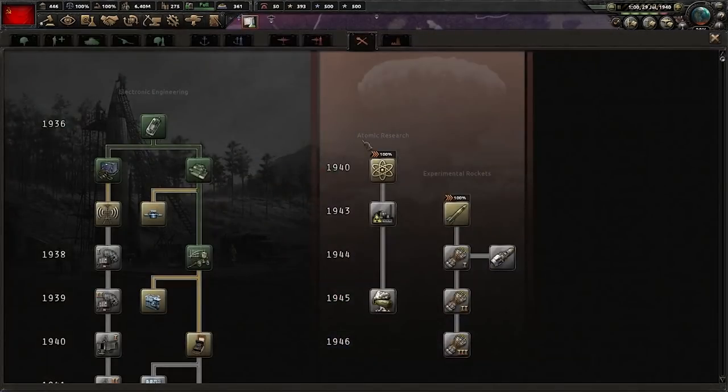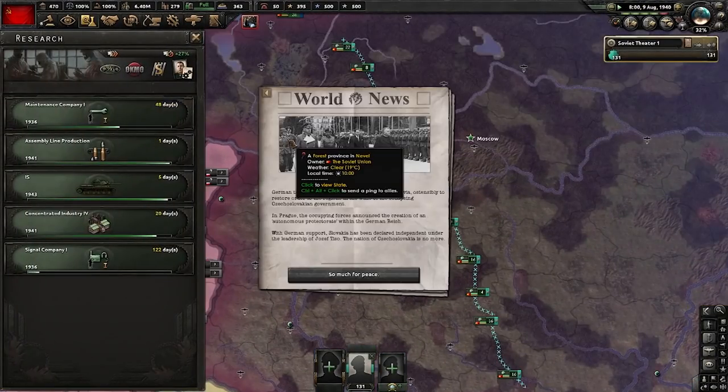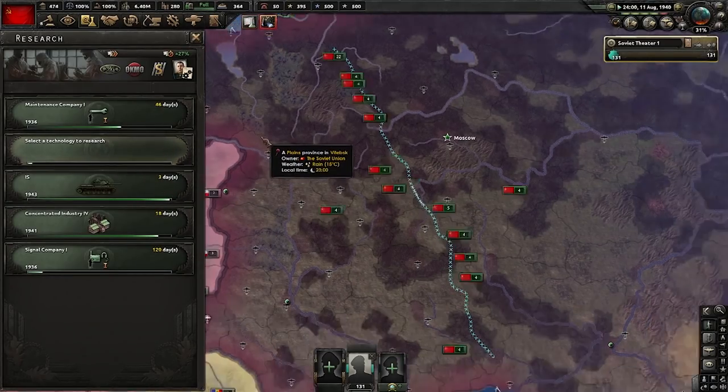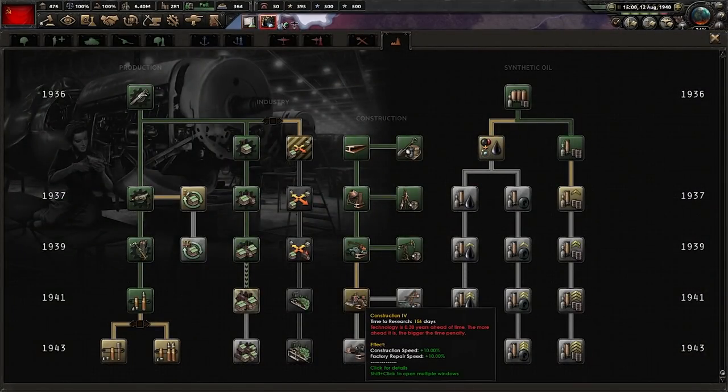After radios, you want to pop that bad boy onto signal companies, which are very important in vanilla, at least for tanks. Helps out a lot. Now that you got your tools, you want to save it. It's done almost at the same time as the heavy. And actually, you don't need to save it because you were going to put the heavy slot on that. So yeah, let's just go construction 4.